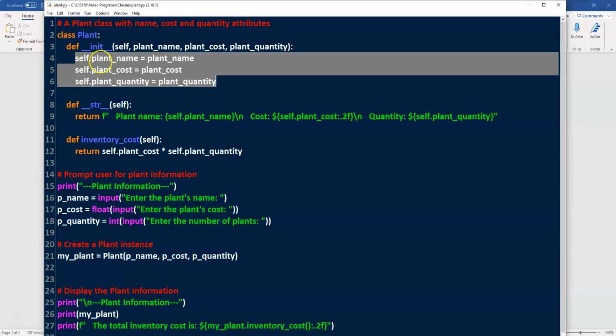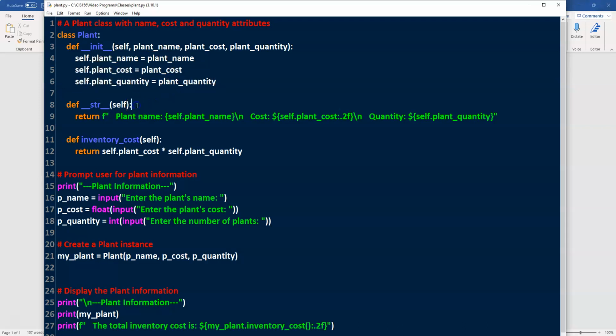So when that function is actually called within your program, it'll create an object, and it'll set the values for these three instance variables: the plant name, plant cost, and plant quantity.